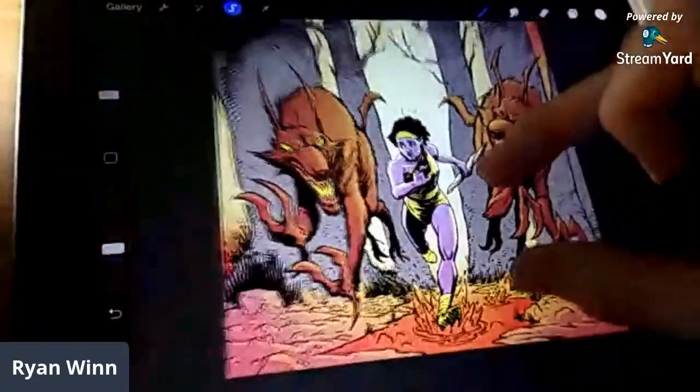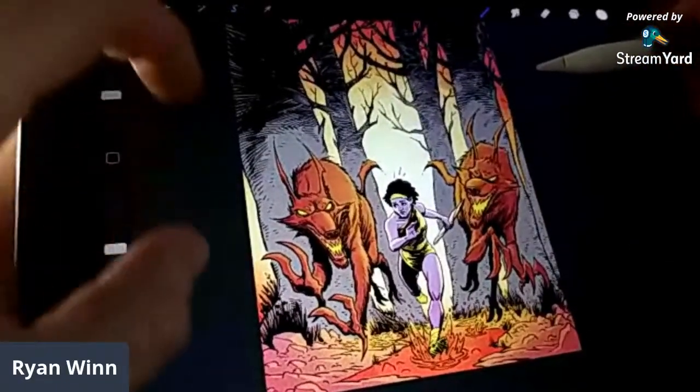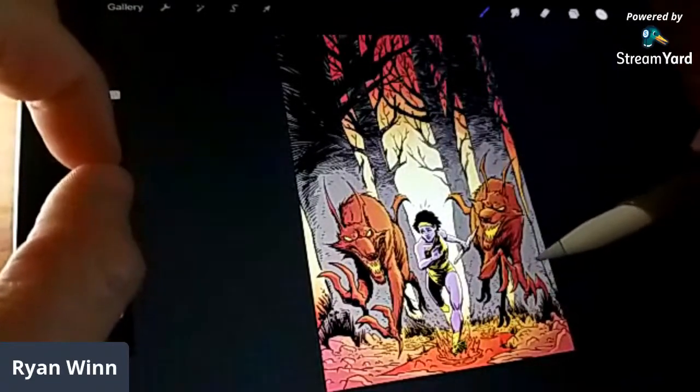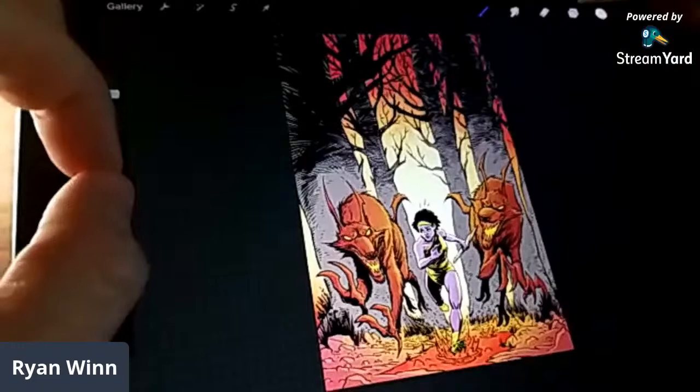All right, there we have that. Now, I think I have less to do with the trees than I was planning. I was gonna texture them up a little. I might just end up doing like a little gradation here or there. I don't know. We're gonna play.